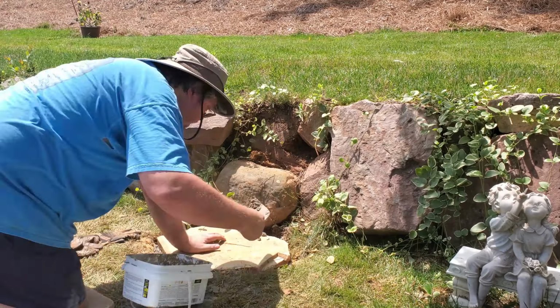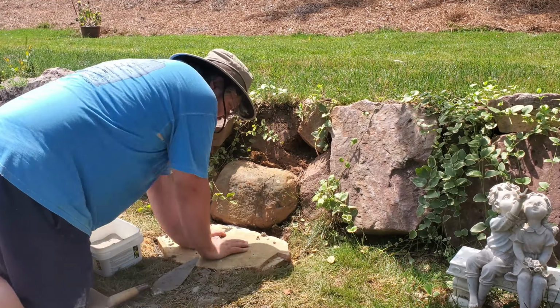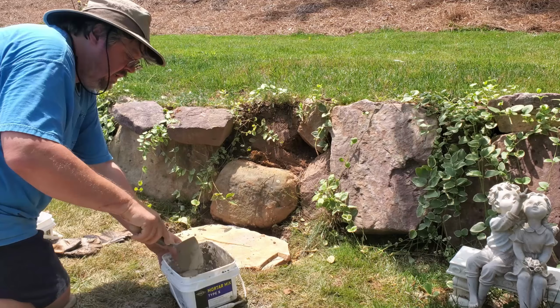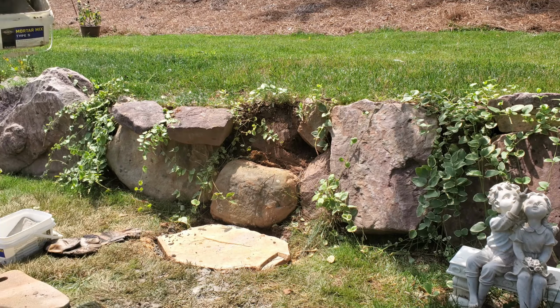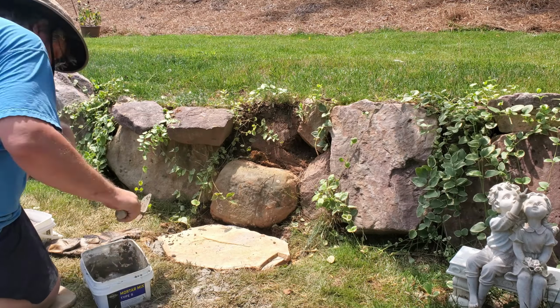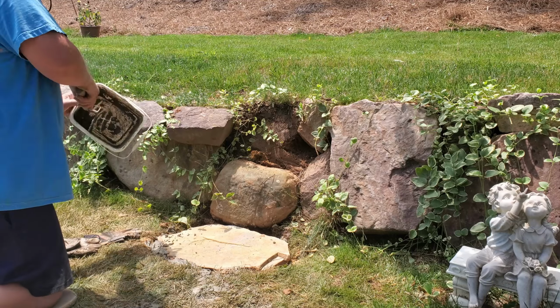Eventually that cement that goes around it, when you see the picture coming up of the finished bottom step, will crack and go away, and then the grass and weeds, whatever, will start to fill in that gap there. That will crack and go away from mowing the lawn, weed whacking, and all other great stuff. So let's continue on watching me attempt to do some cement work here.